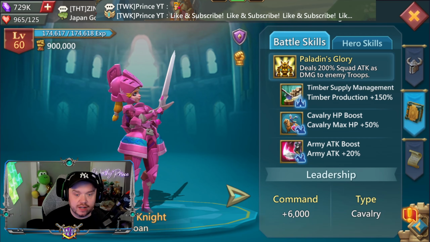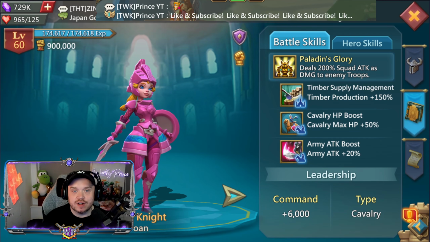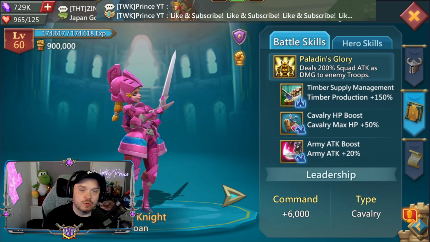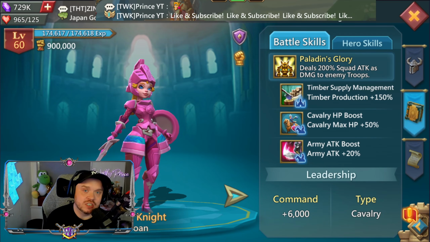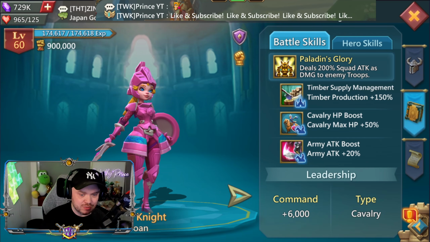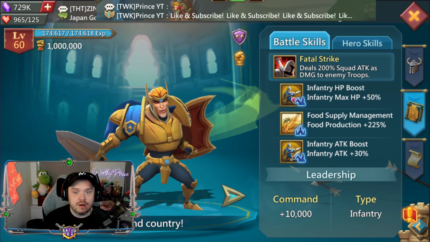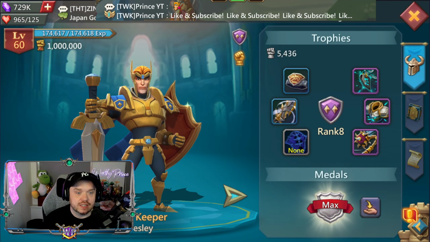I think the higher rank you have, the bigger command you have on the actual hero itself. You see this command here, 6,000, that goes up to, I think, 10,000? If you get to rank 8, it just means you could put more troops in your march when you're attacking or marching towards a tile or something. I don't do any of that when I'm running my solo traps, so there's really no need to worry about it. But what I do is keep Oathkeeper at rank 8, because I want to have this hero on display.